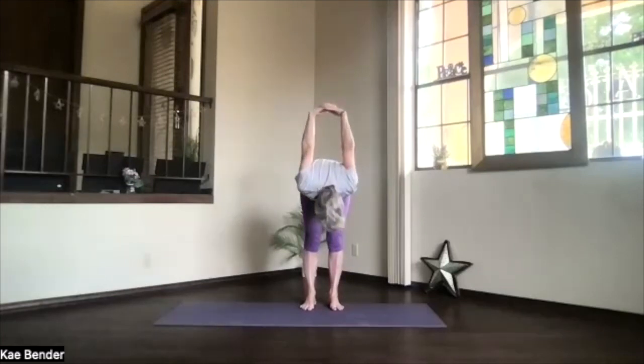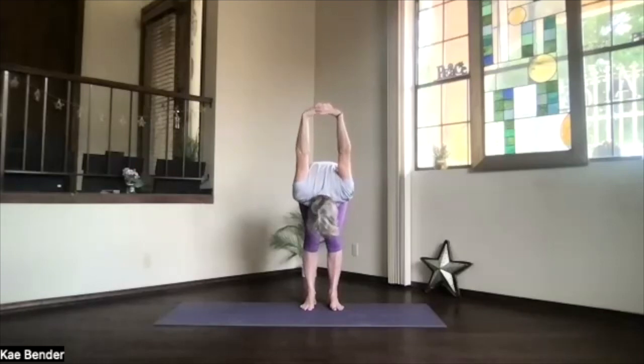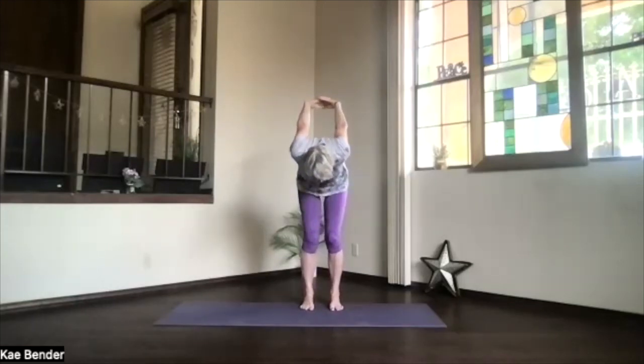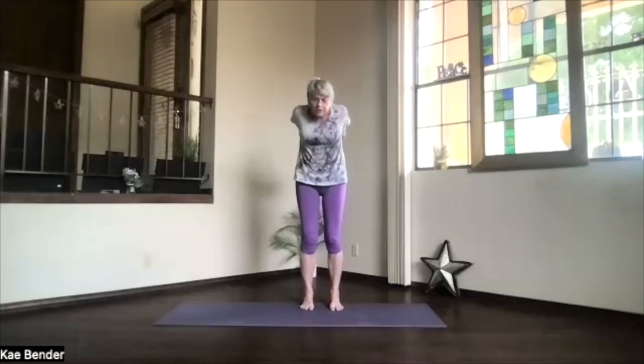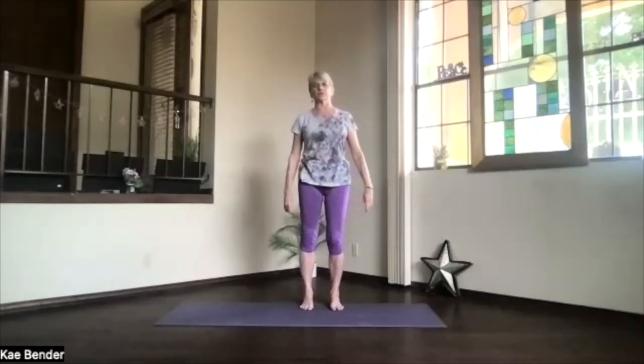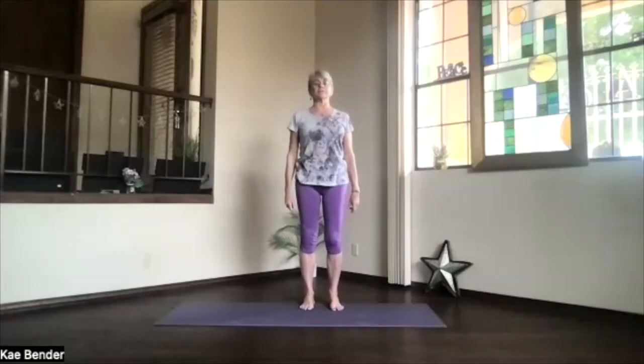Exhale over. Tuck in your chin a little bit, move your neck around. Bring your hands toward your head, get those shoulders working a little more. Spread your toes, bend your knees, lift your hips. Drop the sitting bones and lengthen from the bottom of the spine back into the upper body. Stretch out through the top of your head, feel that spine lengthen. On an inhalation, come upright. Release your arms. Take a moment, feeling that energy circulate a little bit more.